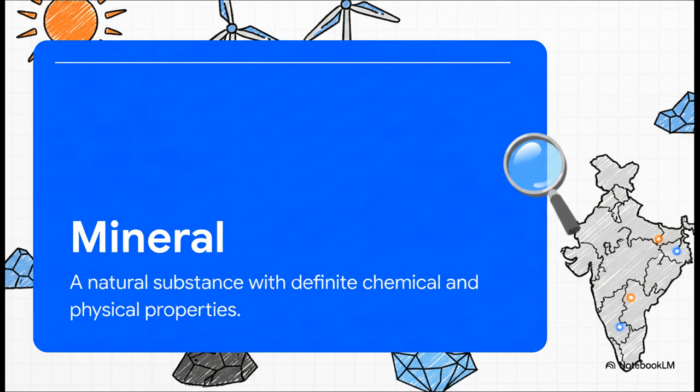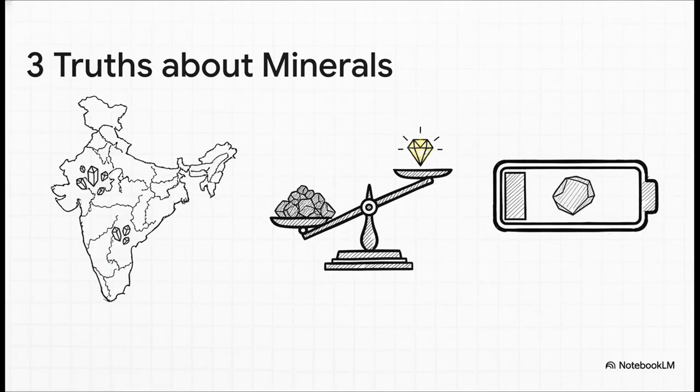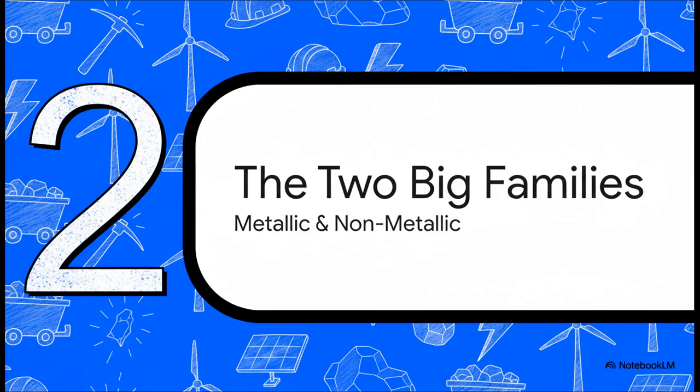See the difference? Simple. Now, for your exams, you must remember these three important truths about minerals. Super, super important. First, they are unevenly distributed. This just means you don't find them everywhere. You won't find diamonds in your backyard, right? Second, the better the quality, the less there is of it. The best, purest minerals, they are always the rarest. And third, and this is the most important one, they are exhaustible. This is a big one. It means they can run out. Once we've used them all up, that's it. We're gone forever.